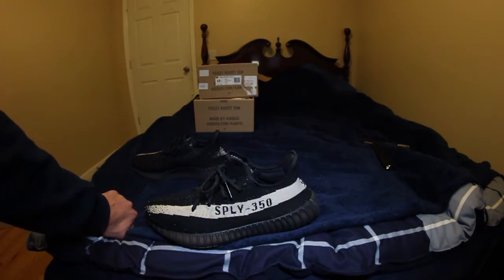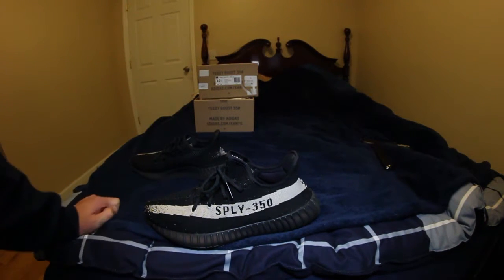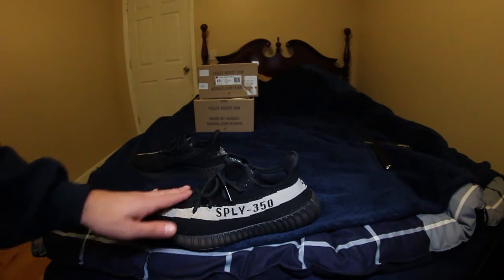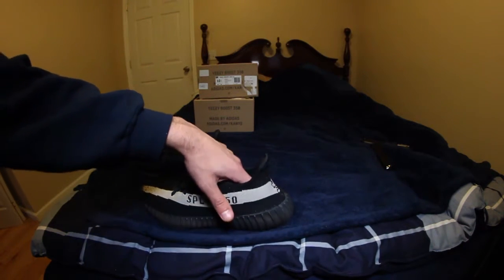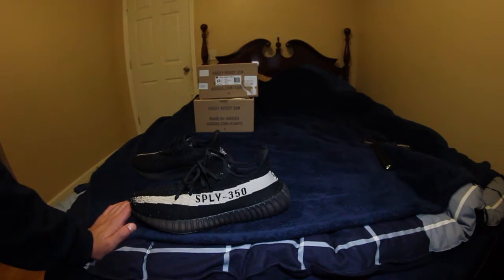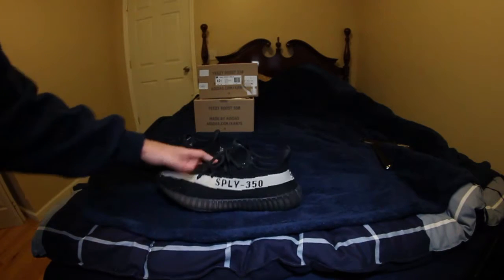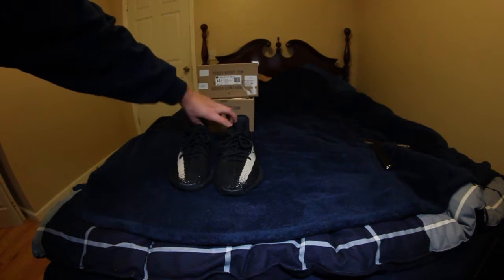And honestly, I've had no complaints. If anything, if you were to get true to size and it was very tight on you, I would definitely recommend taking the insole out, so you would have more room for your toe area. It's more just tight in this area right here on the sides, and it has a really long back heel. But overall, it's a very comfortable shoe. It actually reminds me of the slippers that you wear in the ocean, where if you want to go in the water, you wear those slippers. That's exactly what it feels like. It's a very comfortable fit for me, and I do honestly recommend getting a pair for anyone that's actually interested.